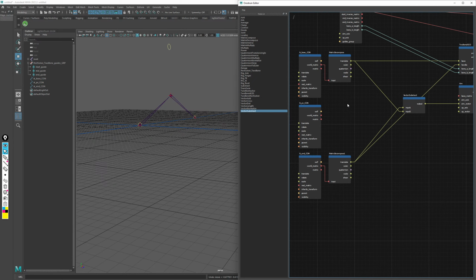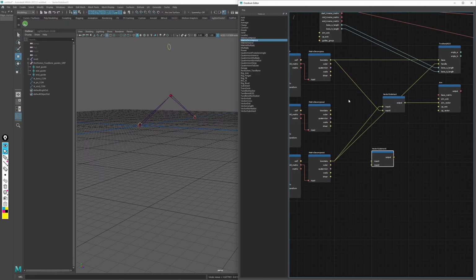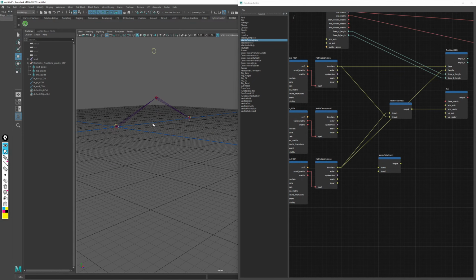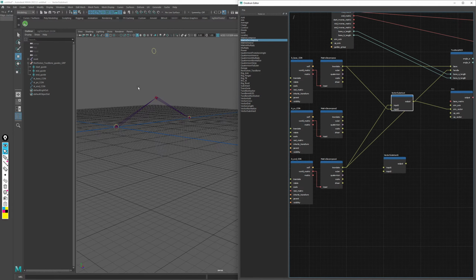So in order to get that, I'll need, again, more vectors and a matrix decompose like so. So I already have that vector, so I'm going to leverage the fact that I have that already and just compute maybe this vector right here.